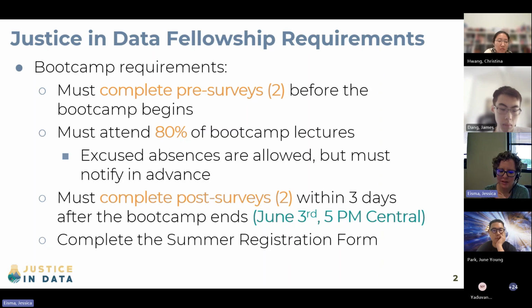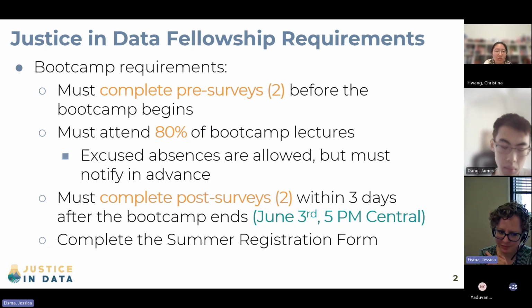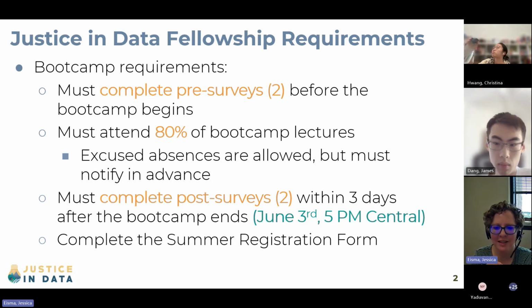One of these post surveys is a concept-based post test. One is more an experience-based post test. Neither of these is, in any way, shape, or form, going to influence any score or grade. They're just for our own information. The concept-based post test will tell us how well we were able to actually convey what we wanted to convey and what you were able to learn from this bootcamp.